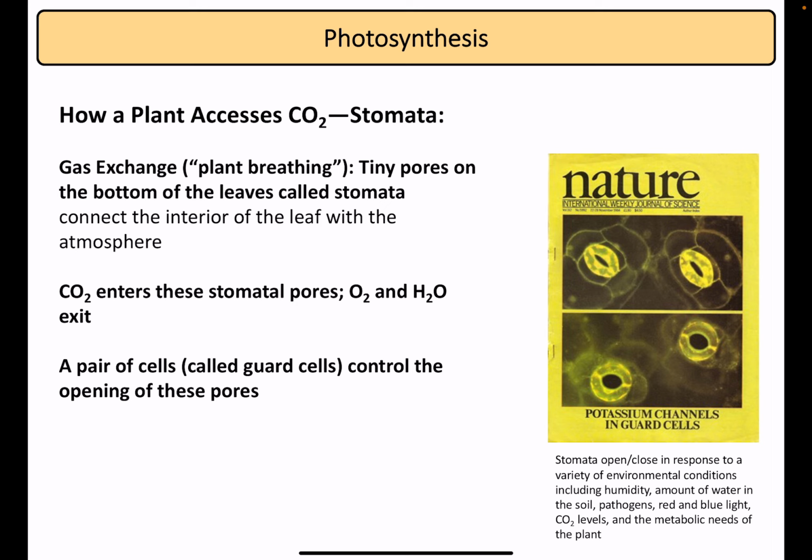Our next section is, how does a plant specifically acquire the reactants for photosynthesis? So how does it get carbon dioxide, and how does it get water? And that was actually covered in that video, so this will also be a review. So as we said, plants have to breathe. I don't know if you've thought of that before. They have to exchange gases with the atmosphere. And they do so using these tiny pores in the bottom side of leaves called stomata. Each stomatal pore is formed and regulated by a pair of guard cells, shown here in yellow.